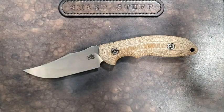The other thing I wanted to just quickly show you is the cutting power on this because of that thinner grind. So this blade is only 19 thousandths behind the edge. Compare that to your typical XM18, which is going to be more like 30 thousandths. 29, I think, was the last time I measured. And correct me if I'm wrong, I'm kind of talking off the top of my head there.